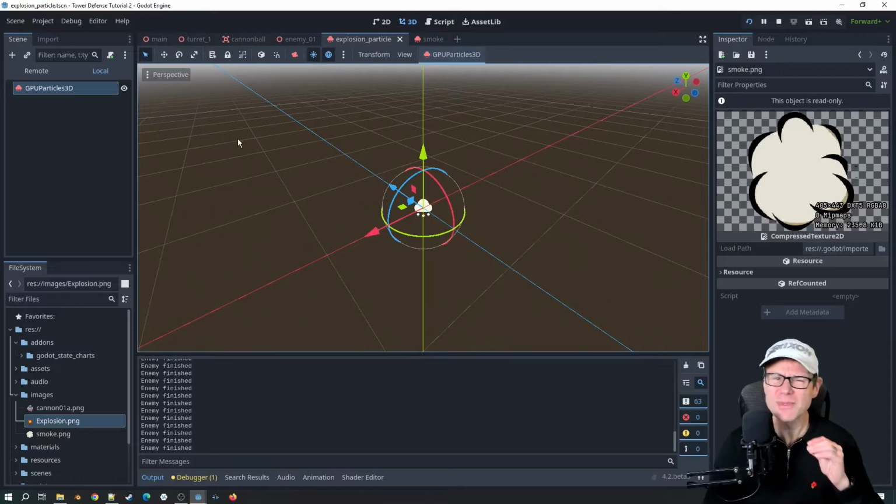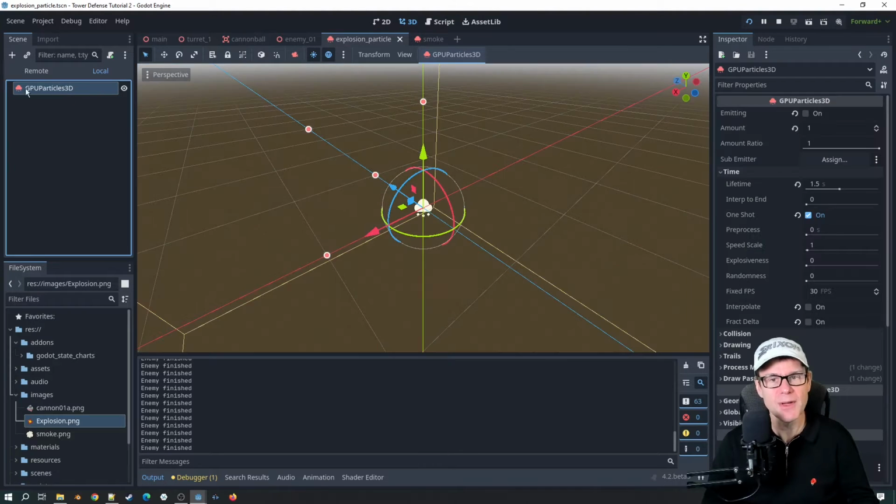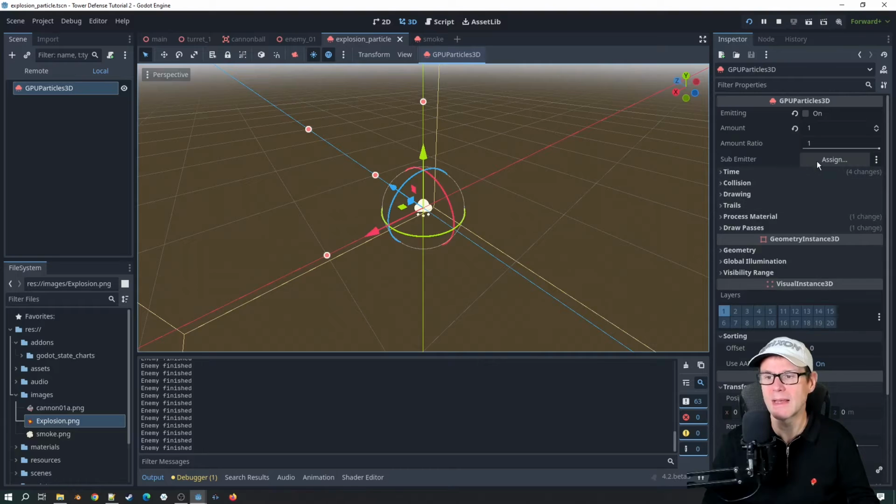I'm not 100% clear on that, because it says CPU particles may run better on mobile and stuff like that. So I'm not 100% sure. Maybe just check the documentation, check my work. But I've gone for GPU Particles 3D because apparently it performs better on PCs, which is what I'm running this for now, but maybe have a look at CPU as well. So I've got my GPU Particles 3D here, and if I quickly collapse everything, this is what it looks like when you first create this GPU Particles 3D class.